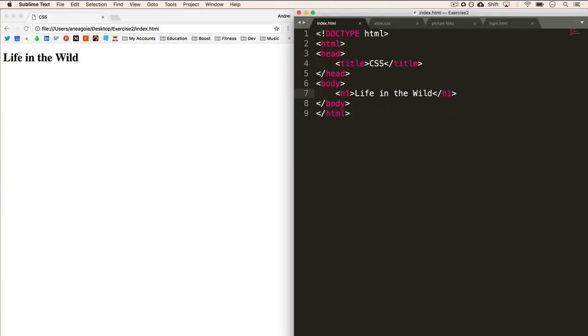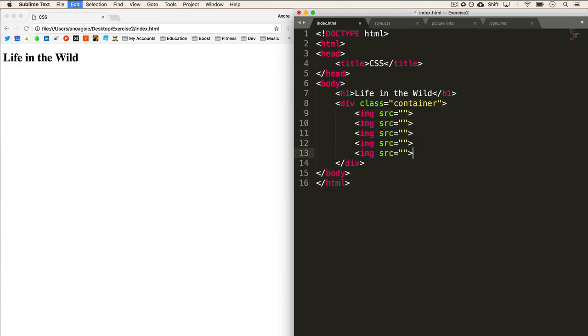Perfect. And in here we're going to have a div with a class of container. We'll close that off, and in here let's add some images. Now if you remember, with images I can type in this and then tab with Sublime Text, and we don't have any pictures yet, so for now let's just copy and paste and add 6 images.